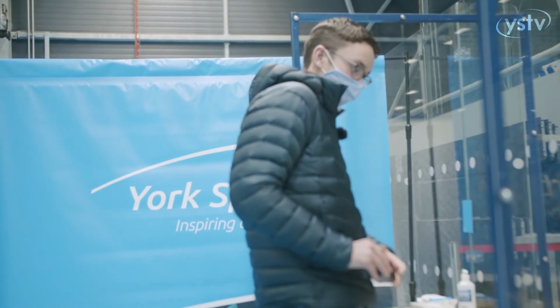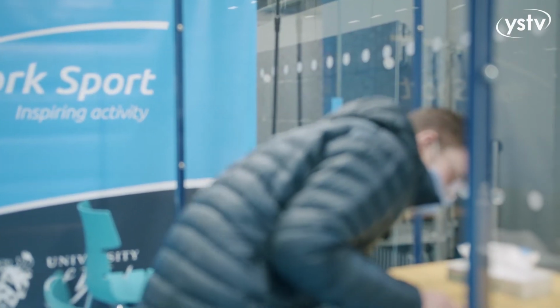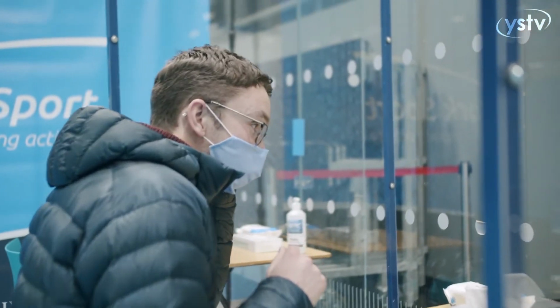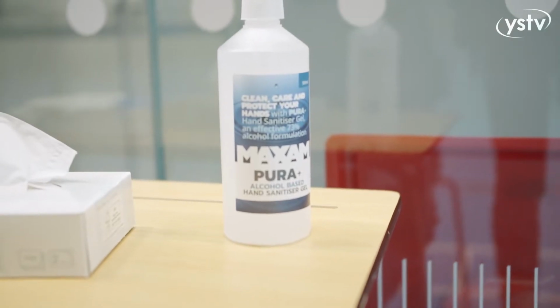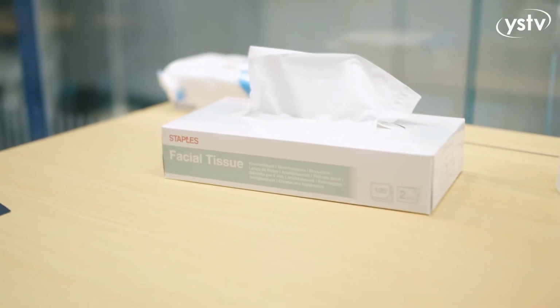So once you're here, you'll sit yourself down, and if you want to go ahead and try the seat out for size. When we're actually doing testing, what you'll be provided with is instructions for how to swab yourself, and a swab by the testing supervisor, and then a little test tube, which is where you'll leave your swab afterwards.